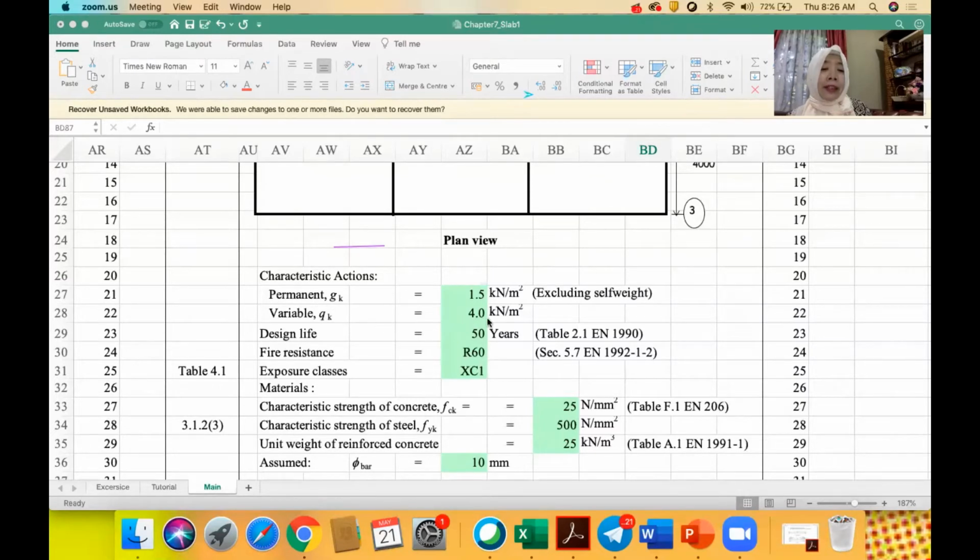Variable QK, this is the QK according to the purpose of the building. Design life 50 years. For the building it is 50 years. Fire resistance is 60 minutes. Exposure class given here is XC1. Okay, characteristic concrete strength fck 25.